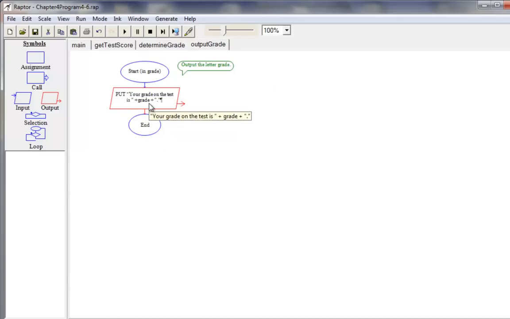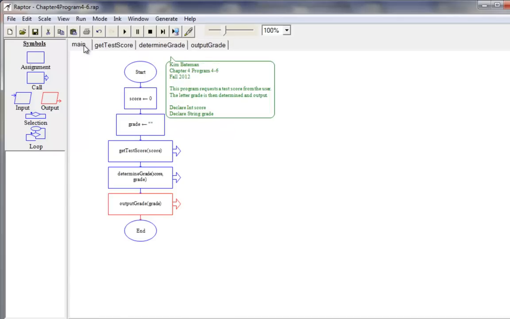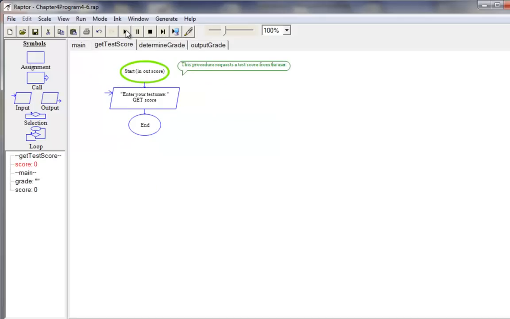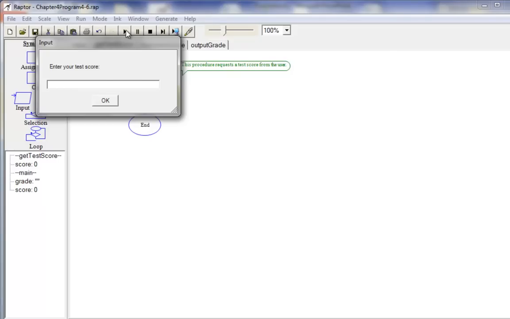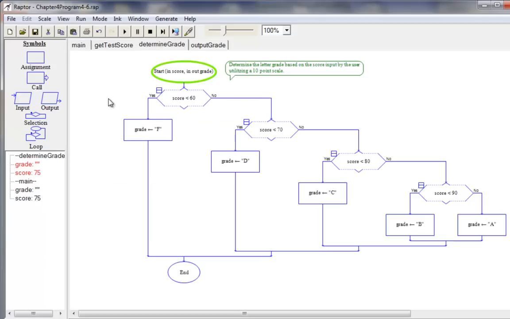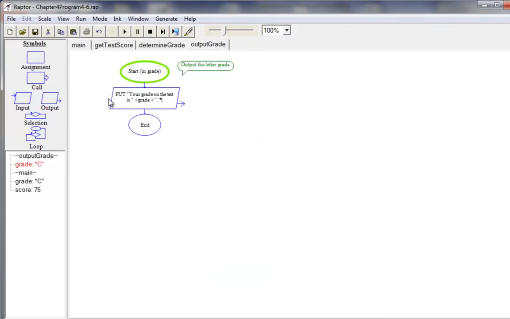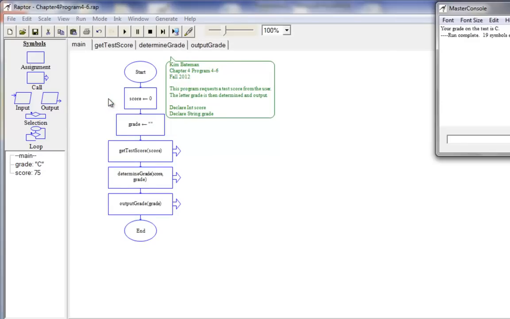So let's go ahead and try it and see how it works here. I think I did save this, but let's just make sure. When we're testing something like this, we can test it just by clicking our Run button here, Execute to Completion, and let's do that once just to see if it's working. It's just going to pop through here and get test score. Let's say the student got a 75. And we'll see it go through. Here it's going through our logic. Watch when we get to 70. Okay, we end up with the C. And we finish. And your grade on the test is C. So we see it worked, but it wasn't very easy to see how it worked.